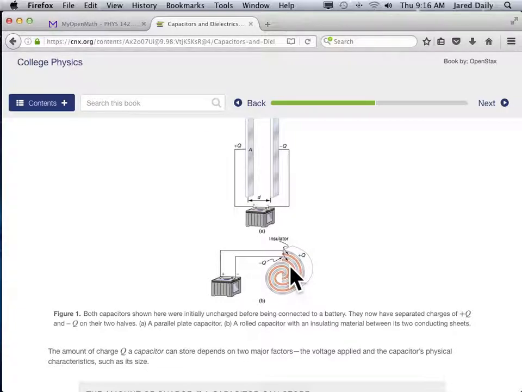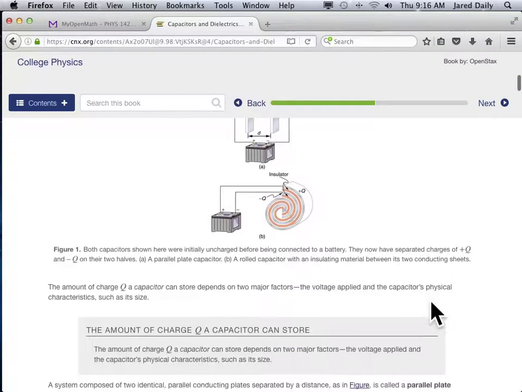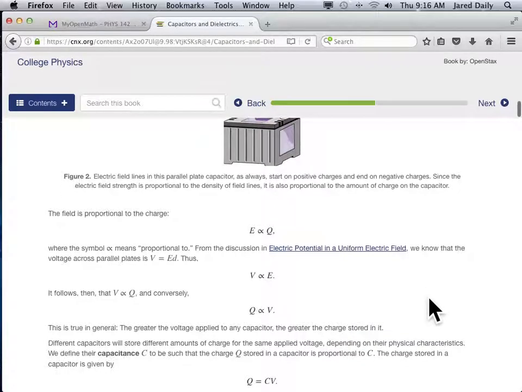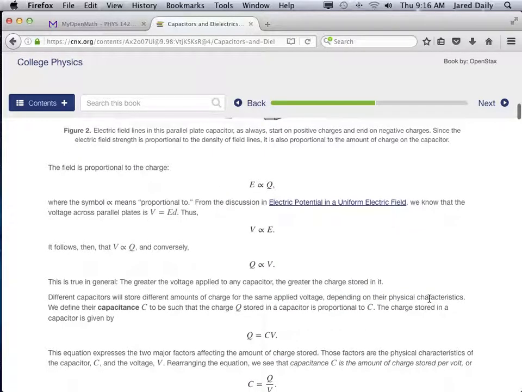And it turns out that putting that material in between them to prevent them from touching, like paper, it's usually some kind of paper impregnated with oil or plastic or something, actually makes the capacitor more capable of holding charge. In other words, you can put more charge on it without the charge jumping from one side to the other. And so that was a very fortuitous kind of discovery, and it has been used to great advantage, many, many times.